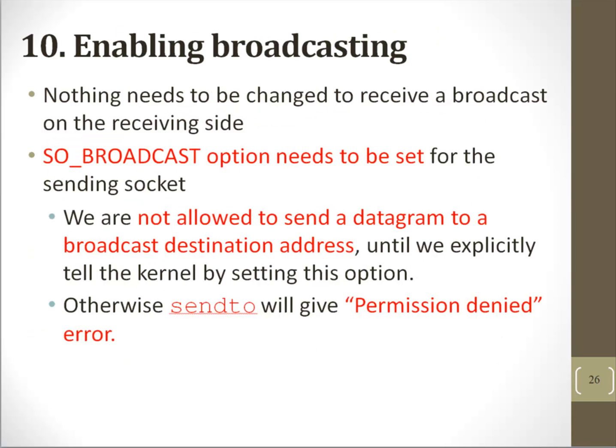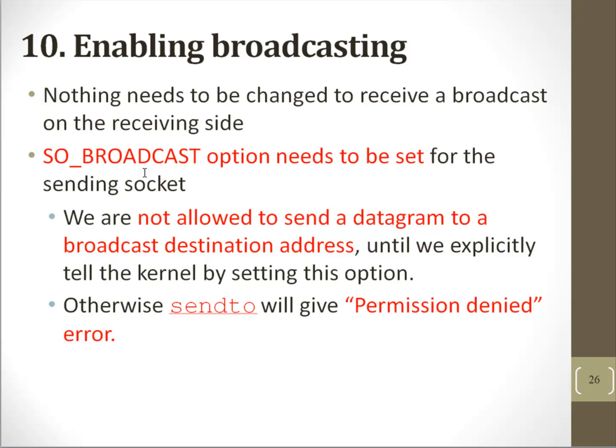The next one is how to enable the broadcast concept in a socket. If you are writing a socket program, either in C, C++, Java or Python, whatever it is, when you create a socket you have to specify that the socket is a broadcast socket. I am going to talk only about Java. In Java we have an option called SO_BROADCAST. If you enable this option, that particular socket will enable broadcast. Otherwise, that socket will not do any broadcasting.